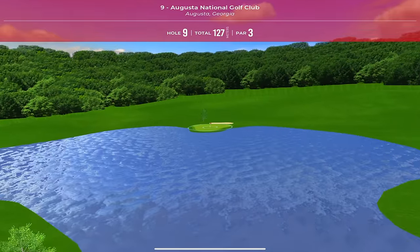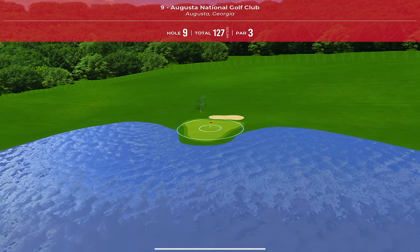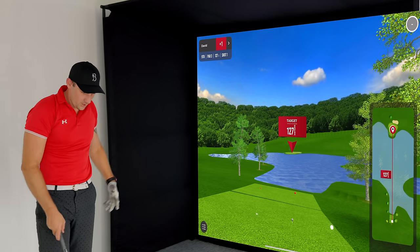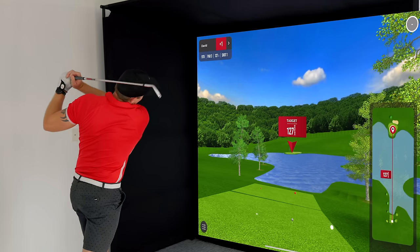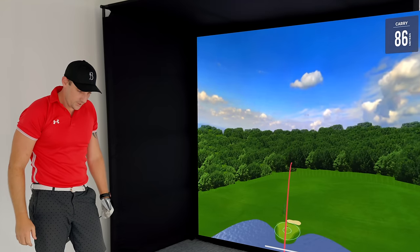127. Okay, why did I pick this hole? The 9th at Augusta. I think actually Neb and I played this in the foresight. So, 127, and I'm going to need to hit this pretty good. I did hit that pretty good. It's fading a little. Oh, go!